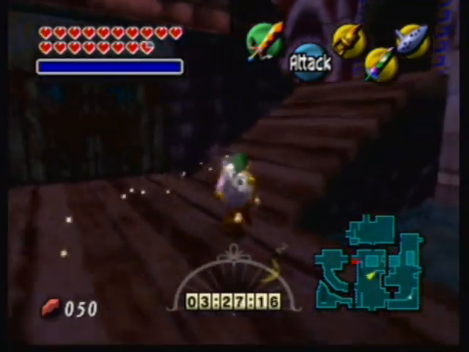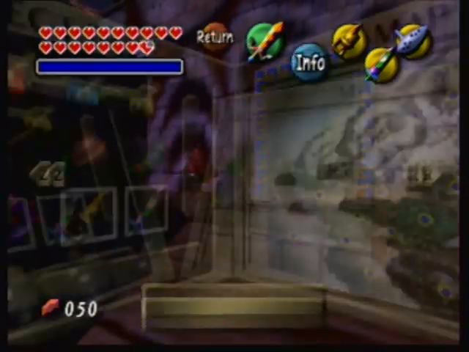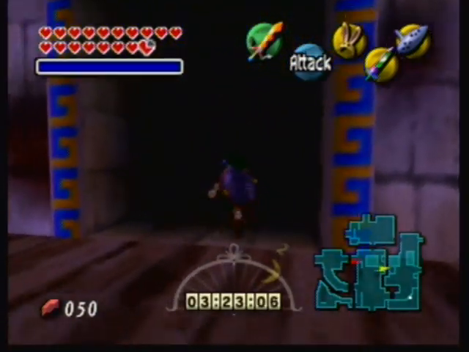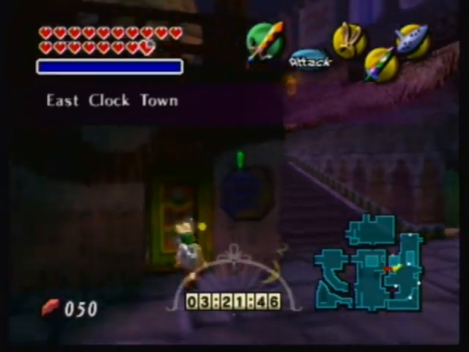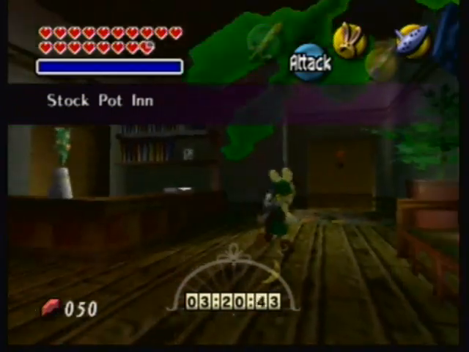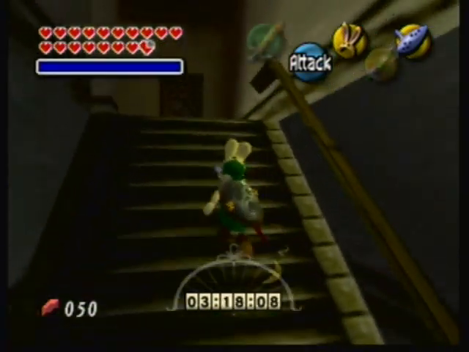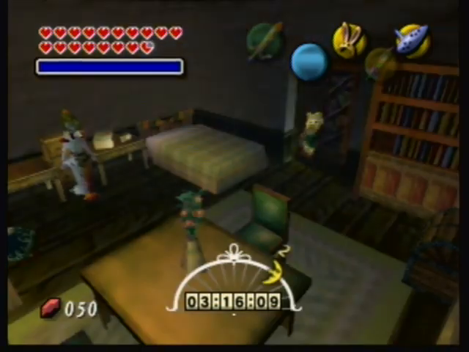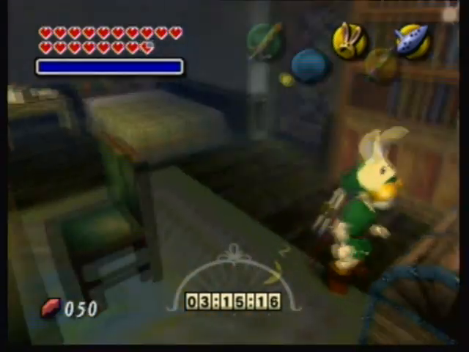Right. The Stockpot Inn on the 3rd night is the only time you can enter Anju's room, and inside there's a chest that contains 100 rupees. So if you're still rupee hoarding, then that's good. And of course you're rupee hoarding, because there's a heart piece involved with rupee hoarding that we haven't really talked about at all. I'm pretty sure you've mentioned it once. I've mentioned it, but I haven't mentioned any specifics about it.